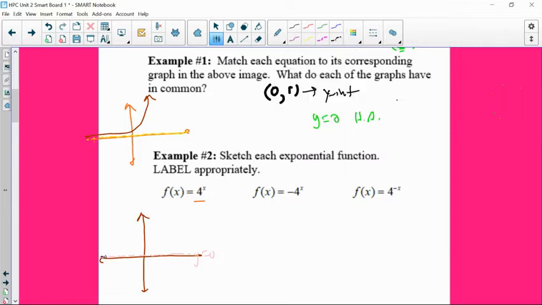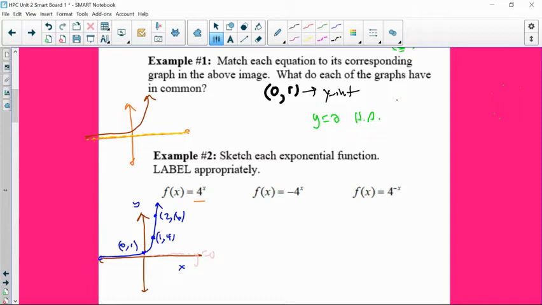So I know that the general shape is going to be something like this, right? And so I know that it'll be 0, 1. But then if I let x be 1 here, when x is 1, I have to jump up to 4. And when I let x be 2, I jump up to 16. So I'd like you to label 3 points on these exponential curves to give some scale factor of how steep the slope of the graph really is.